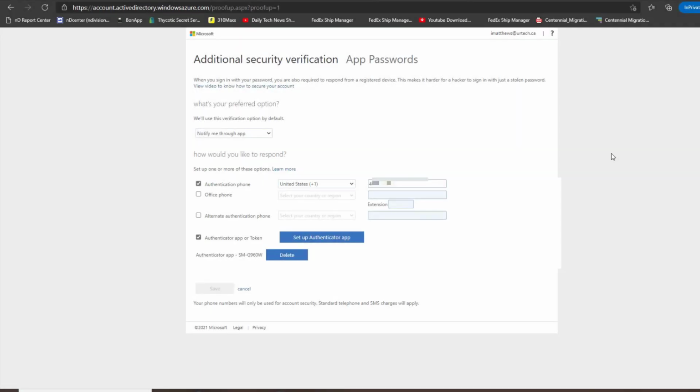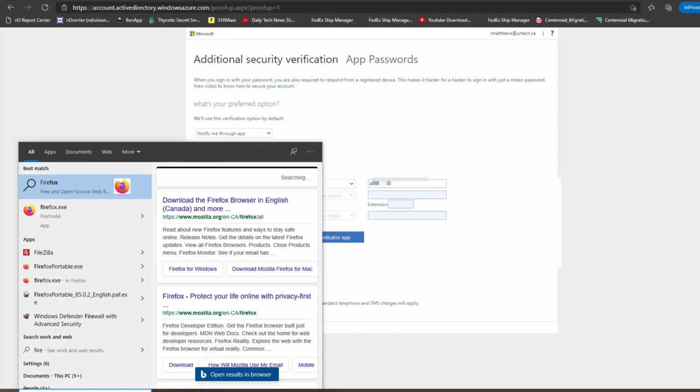So let's show you how this works in practice, in real life. I'm already signed into this browser, so if I were to test it with this browser, well, I would already have gone through the authentication process and it won't ask me. So I could log out and flush my cache, and that's just a pain. So what I'm going to do for demonstration purposes is simply use a different browser. You don't have to do this.